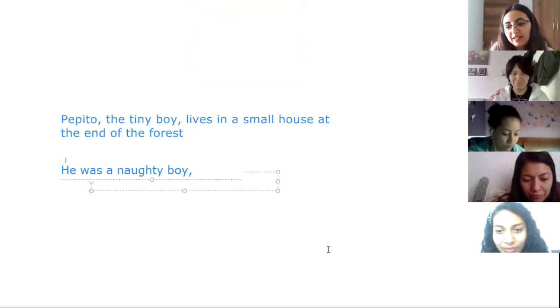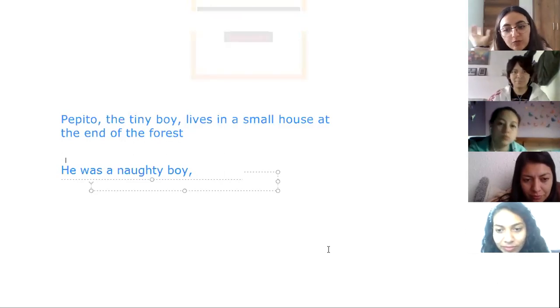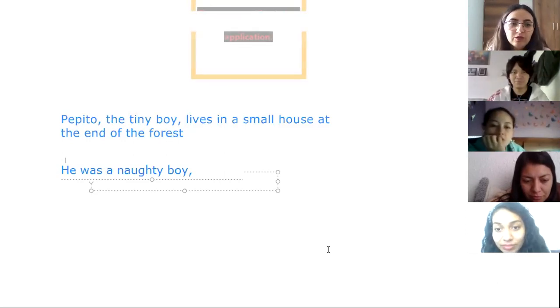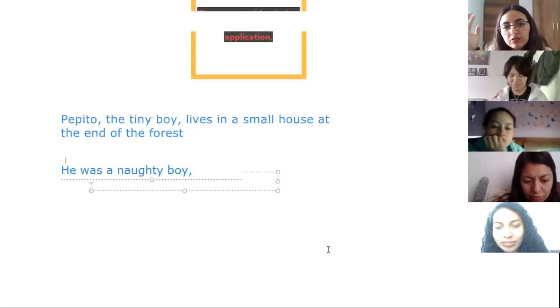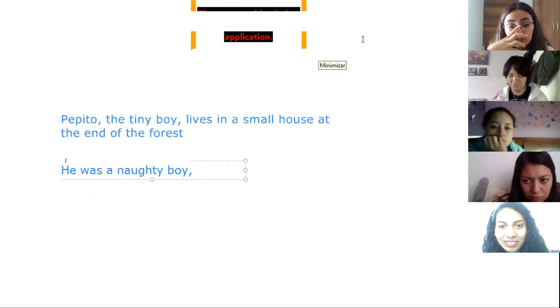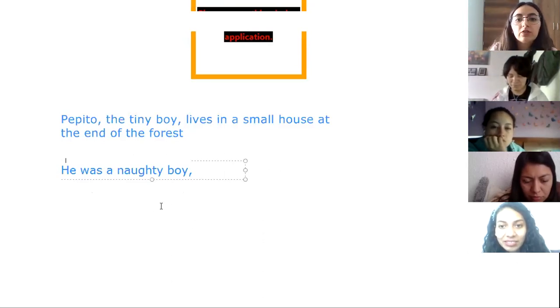Just as a tip, solo como un tip para motivarles un poco más, puede ser que incluso en su examen de suficiencia se encuentren ustedes con esto en la parte de writing, ¿sí? Les van a salir un título nada más y ustedes van a tener que completar la historia. Entonces, this is a really good exercise in order to improve your writing skills.